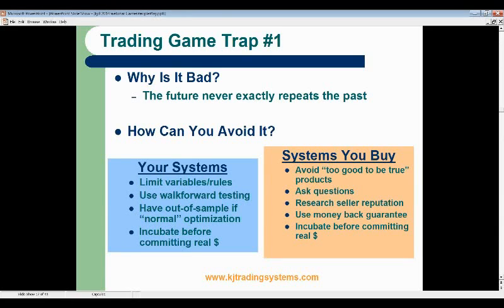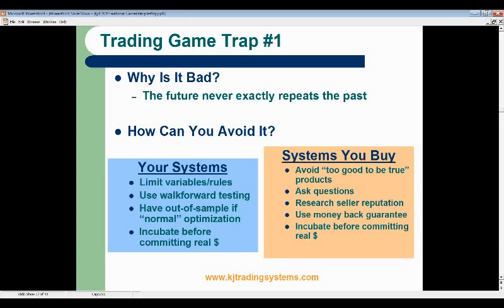And the way to avoid it, if you're creating your own systems, here are some tips. You want to limit the number of variables and the number of rules your system uses. You want to use walk-forward testing out of sample. Do some kind of out-of-sample testing. Don't rely on in-sample results to do any evaluation. And before you commit real money, you want to let your system run real time where you can watch it and see what it does. Don't jump into trading immediately after creating your system.